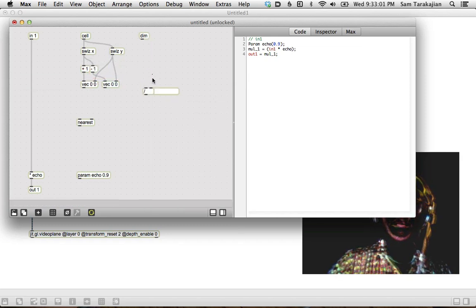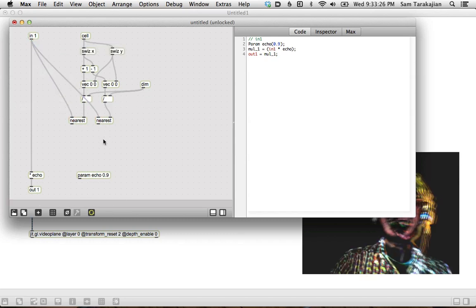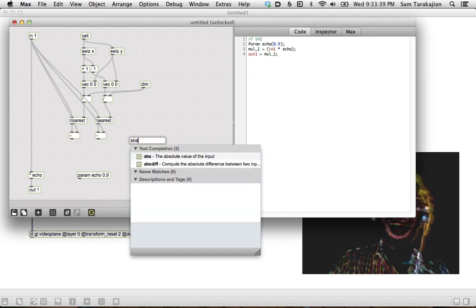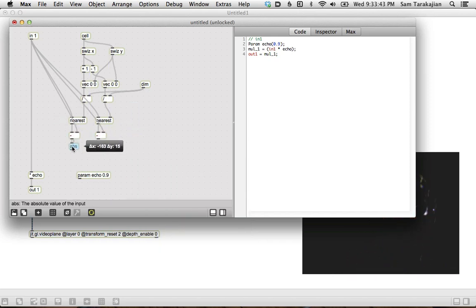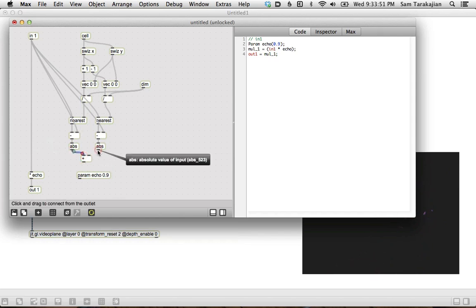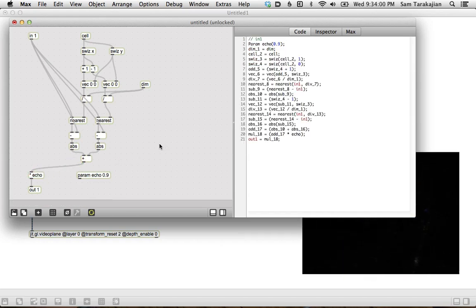And then if we divide each one of these by this dim here, these will now be scaled normalized coordinates between 0 and 1. So this is saying for each pixel, look at the pixel that is immediately to the left and to the right of that pixel. That's the pixel value that will be coming out of each of these nearest objects. Then I want to compute the difference between that pixel and the current pixel. Take the absolute value of that, add these guys together, and use that as my output, like so. It doesn't look so exciting now, but we can fix that.